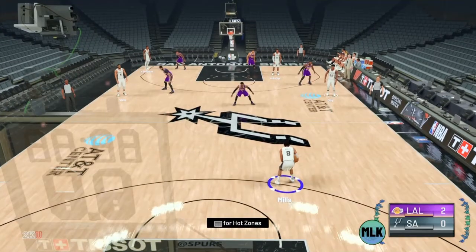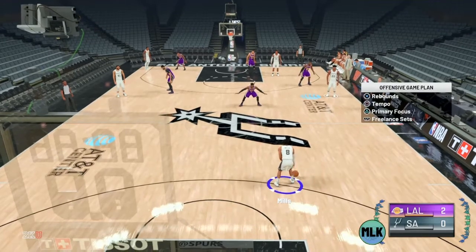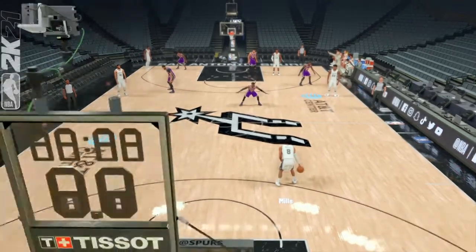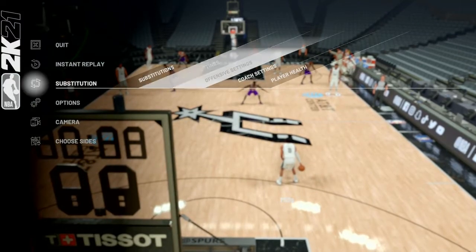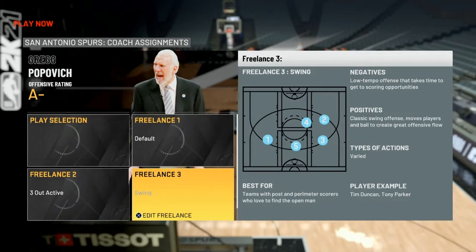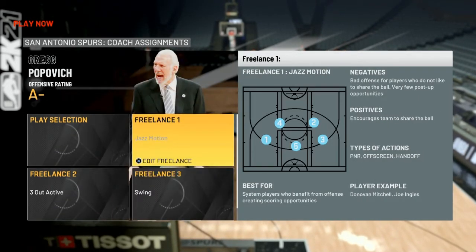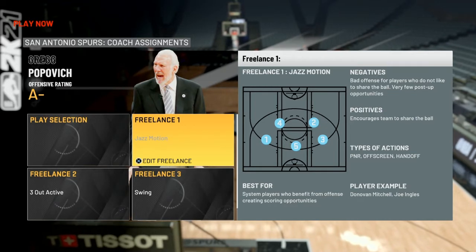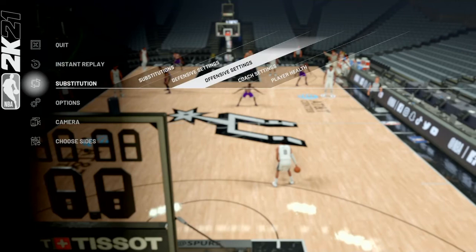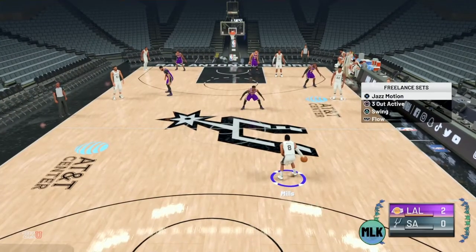So to call the freelance, again, this is the basics. You're going to hit the right on the direction button. You'll hit L1 for freelance. Now, I don't have this set, so I'm going to show y'all how to set it. Go to Substitutions, Offensive Settings. You're going to pick which slot you want it to be in. I'm going to put it in the first slot, and Jazz Motion. That's the one you're looking for. You can disregard most of what it says here. Basically, it's going to say setting screens, and it's not really a good reference.